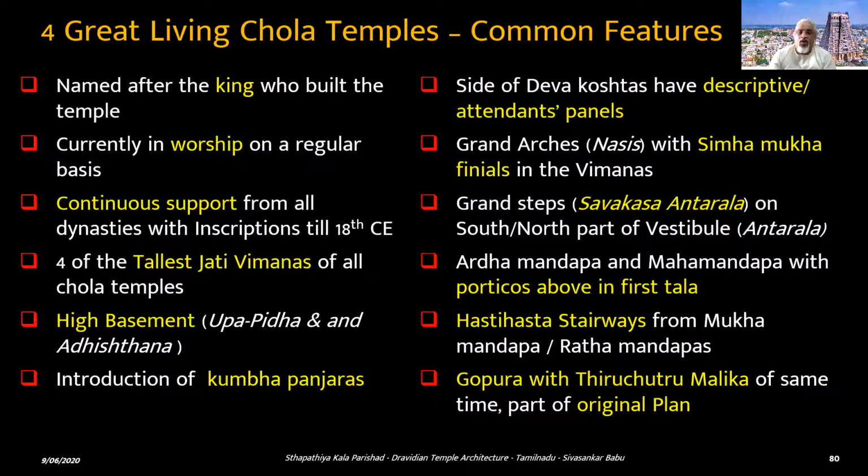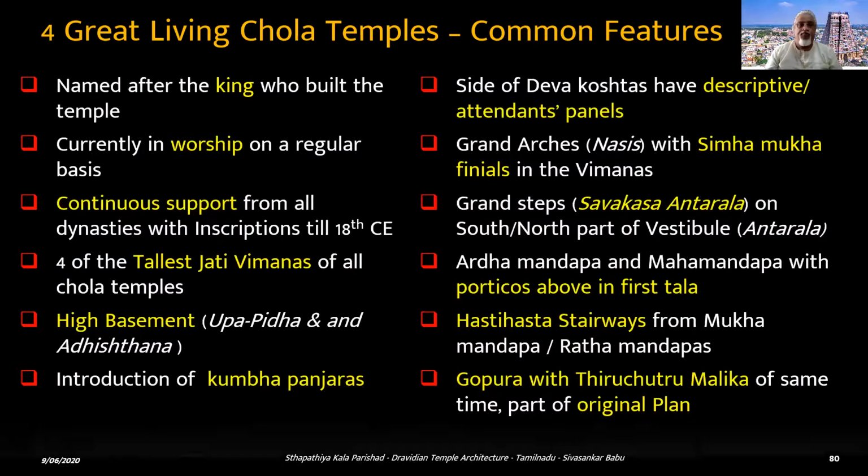The Artha Mandapa and Maha Mandapas also continue with the two talas. And the other interesting thing is that all of them have the Gopuras and the Tiruchuttumaligai, the Prakaras, built at the time of inception of the temple itself. Unlike many of the other temples which are open, and then later on the Gopuras and the Prakaras were built around it in the Nayak period. These existed from day one with the proper Prakaras.